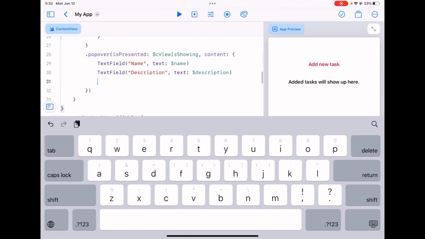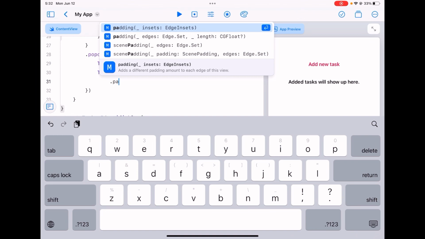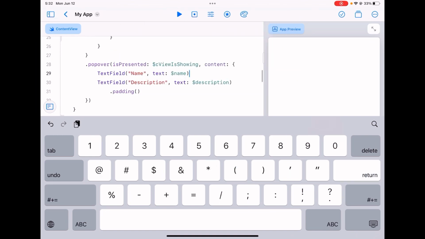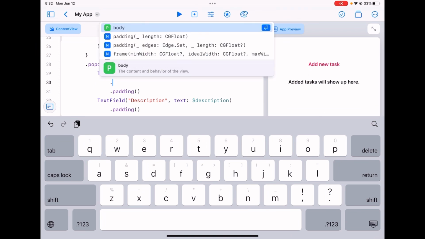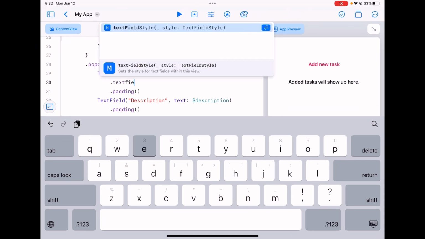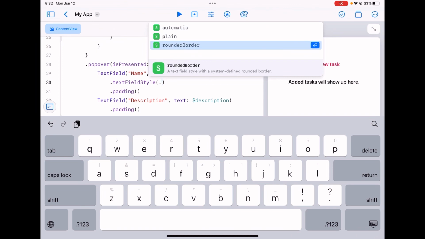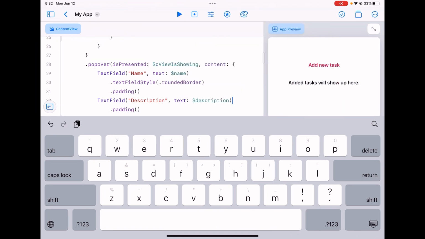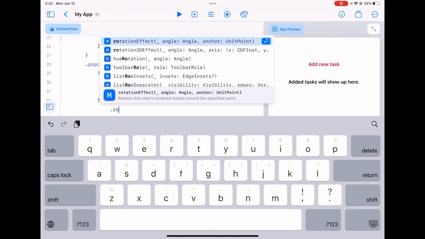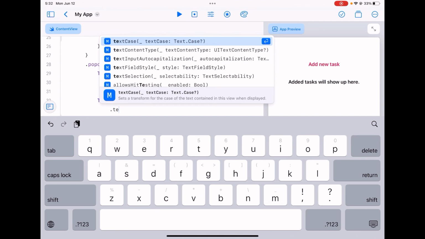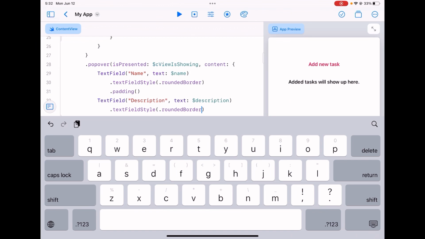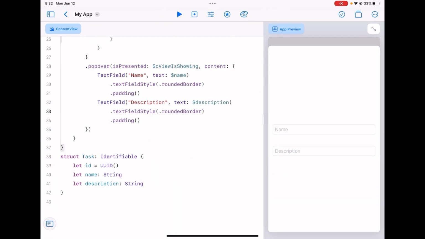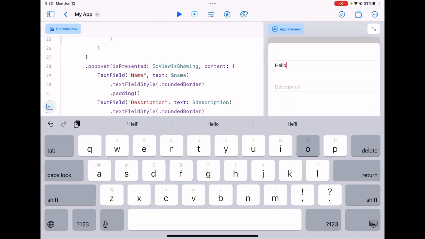Now we can just give both of these padding. And there. Now we can just do textFieldStyle, .roundedBorder. Add new task. There they are.